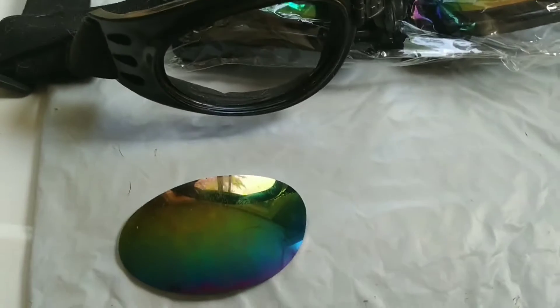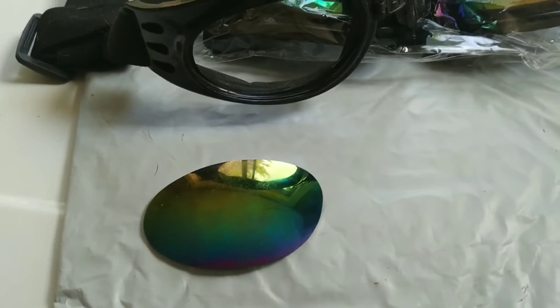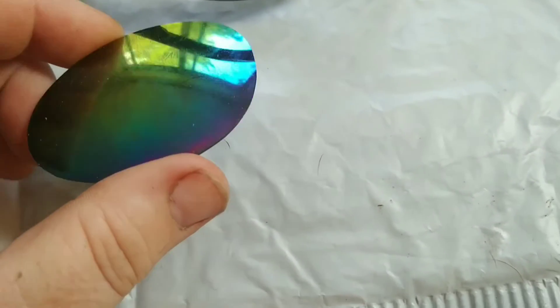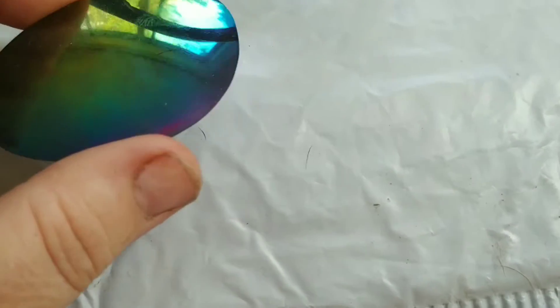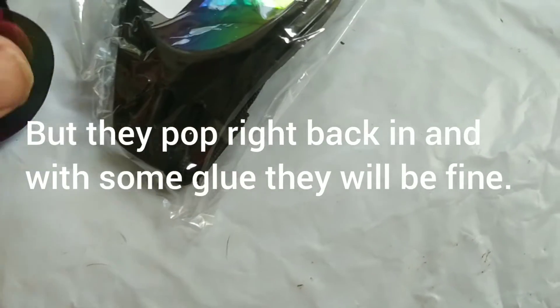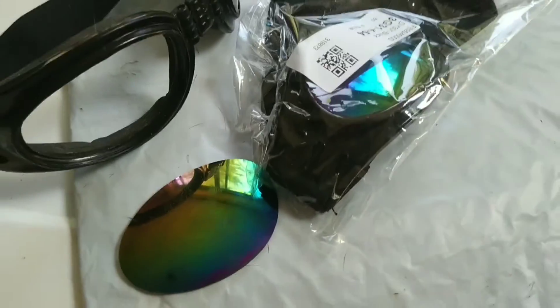The problem with these I found is the lens will pop out if the dog is trying to get them off, and they really don't like them on. So you'd have to glue them into place. I don't know if they're both like that because I just tried the one pair on both dogs, which is not good — they shouldn't be popping out like that.